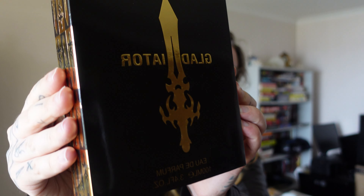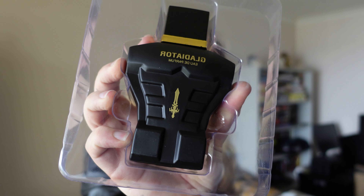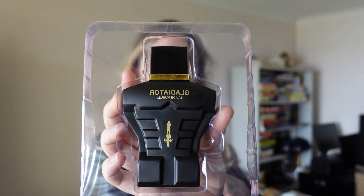Gladiator Eau de Parfum. Now straight away you're just gonna tell that this is cheap packaging, just look at it. And on the back there is a warrior with a sword, just what you want to see when you're purchasing a men's fragrance. And wait till you see the bottle — I've already had a little bit of a peek at it, and the smell just radiates straight out of the bottle. Very cheap looking, just sort of like a roughly humanoid looking shape with just chiseled abs.